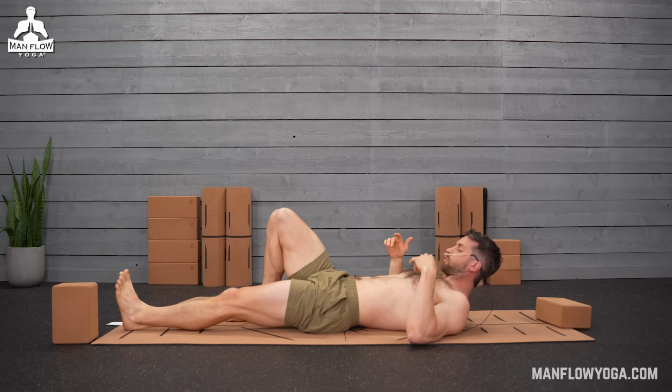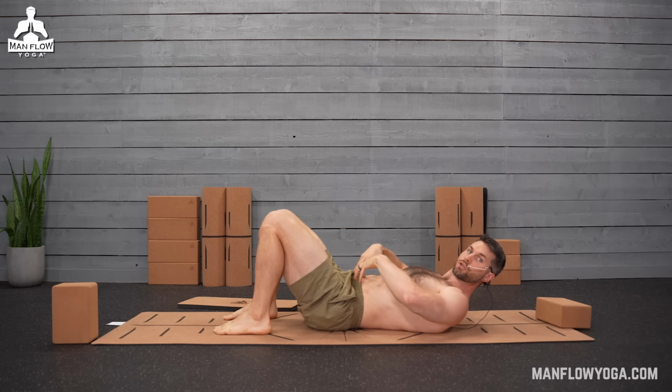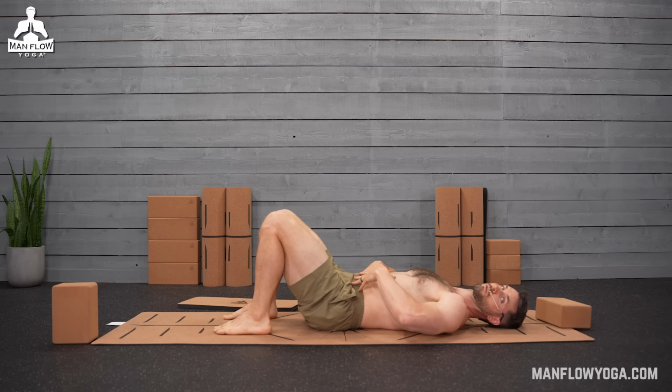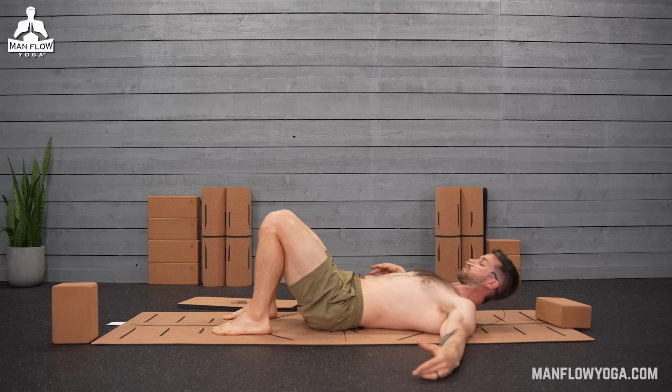Bring your feet in toward your butt. Once again, I want you to push your lower back into the ground, so you shouldn't be able to bring your hands under your lower back. Try to get your hands under, but you're pushing the lower back down. You're feeling your abs work as you do that. And now we've got good position with the spine.